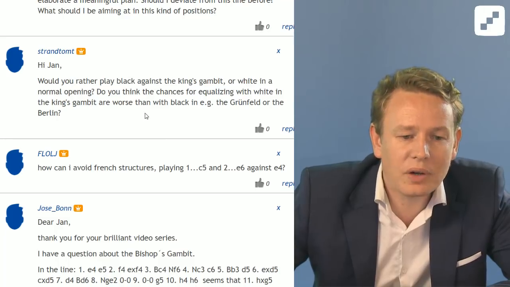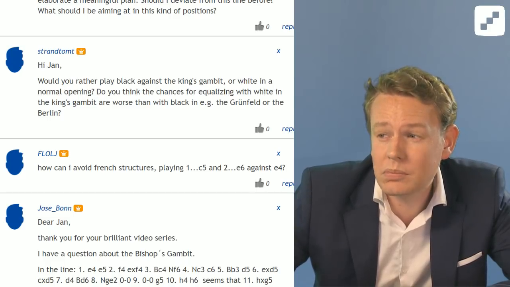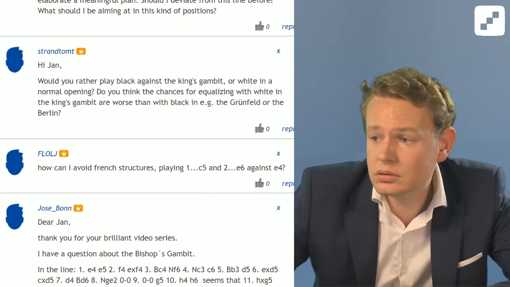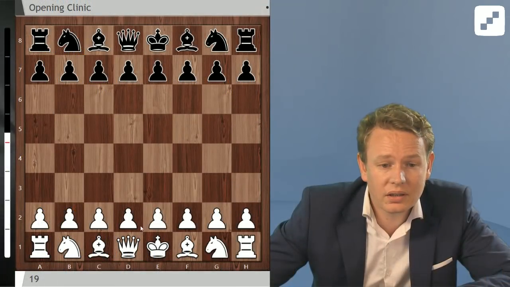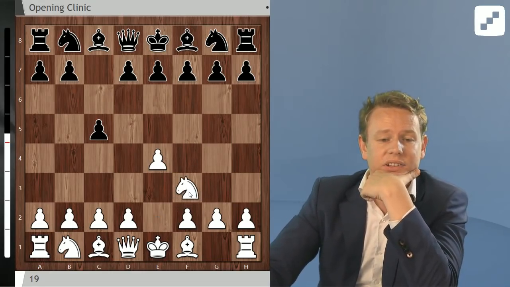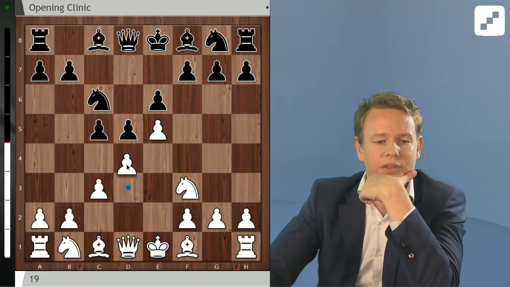FLOLJ is saying, how can I avoid French structures playing 1 c5 and 2 e6 against e4? I don't know, how do you get French structures? So let's get a board to begin with. e4, c5. Our goal is to avoid French structures, by which I guess you mean, let's say, something like this, right? We don't want this.